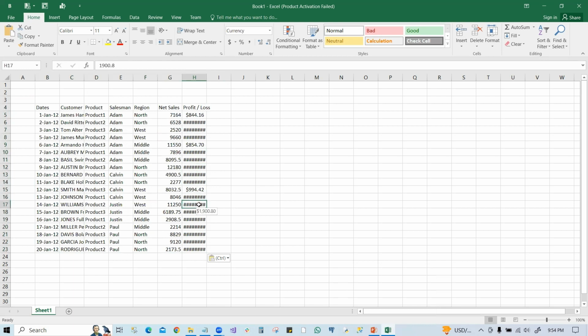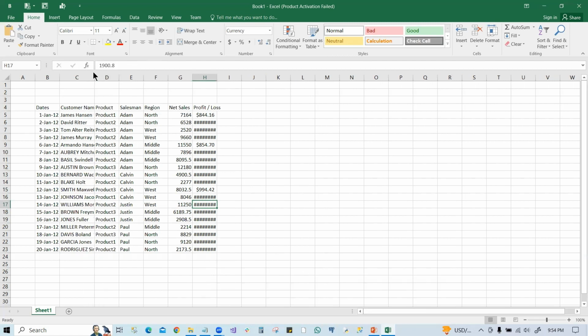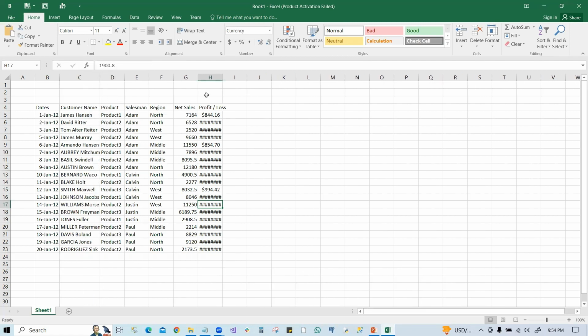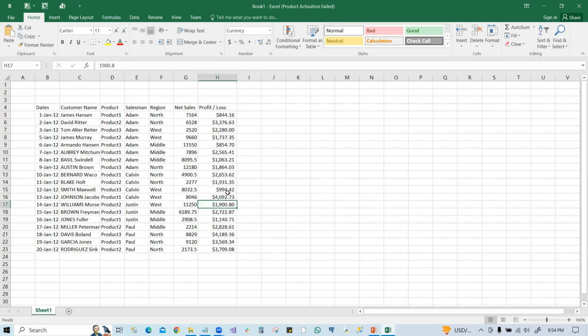This is not any problem. You just have to fix the cell in order to see all the numbers. So how can you fix all the cells over here? See, some numbers, if you can bring it like this, you can fix it this way also easily. See, now you can see all the numbers over here.